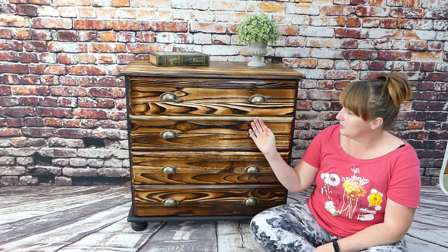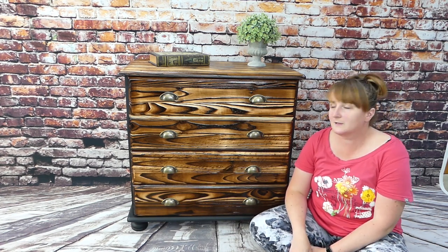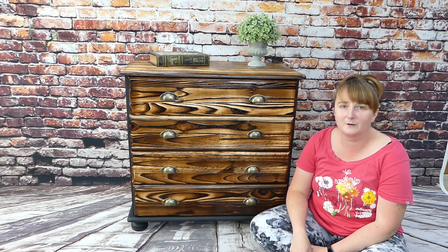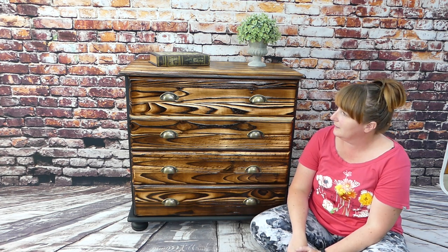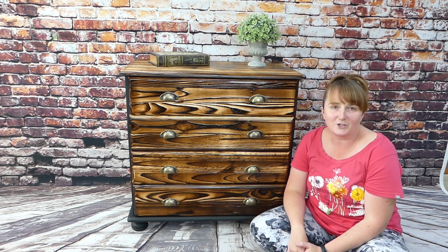Back, guys, with the finished chest of drawers. I think it looks a little bit better now than it was before, with all the texture and grain visible, and it's a very eye-catching piece.